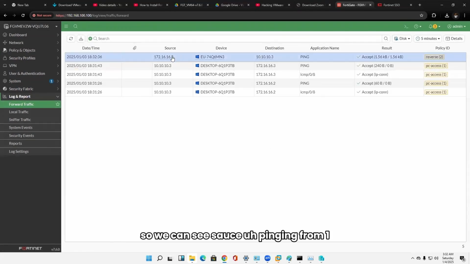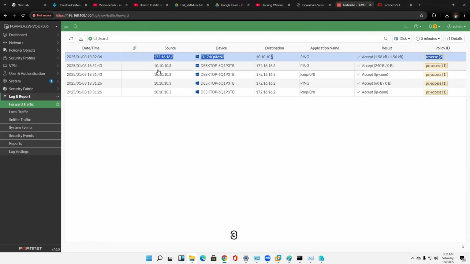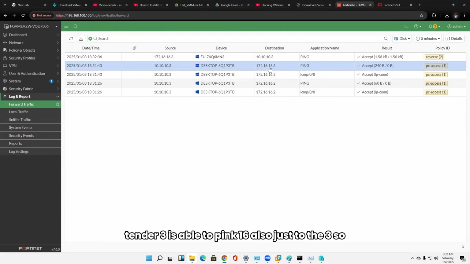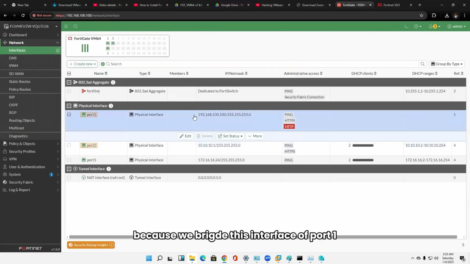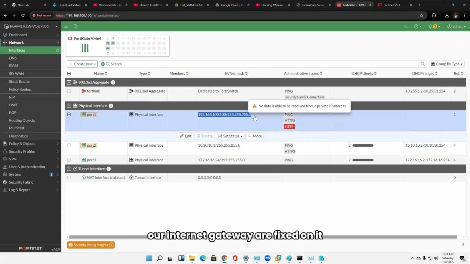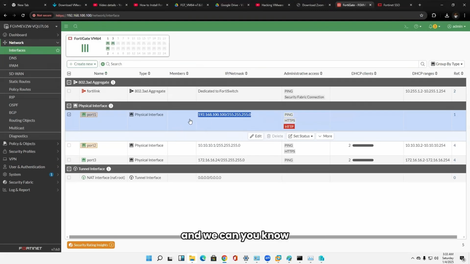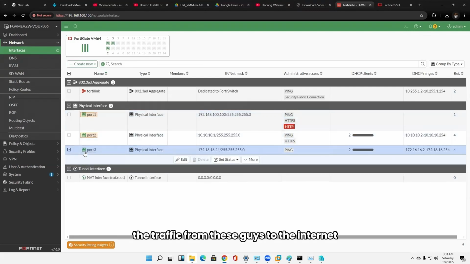So we can see source pinging from 172.16.16.3 to 10.10.10.3, and 10.10.10.3 is able to ping 172.16.16.3. Because we bridged this interface of port 1, and this port 1 has our internet gateway fixed on it, we can use that as our internet gateway to pass the traffic from these devices to the internet.